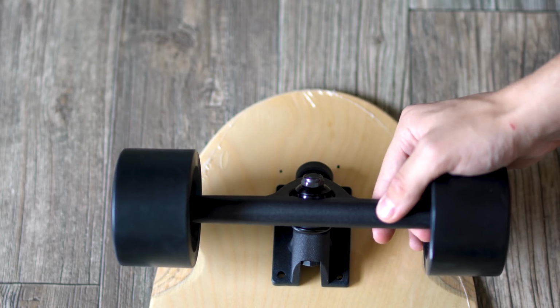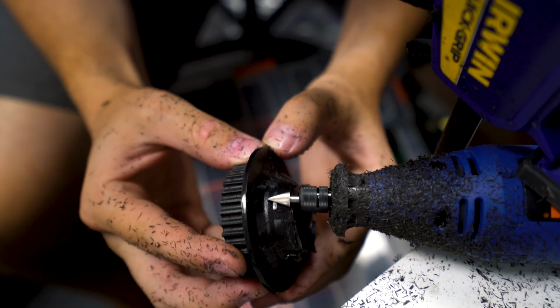So that's the video, that's the build. It seemed pretty simple to me. It'd be even simpler if I didn't have to move the truck up or didn't have to make my own pulley, but if you can avoid those 2 things, it'll be really good.